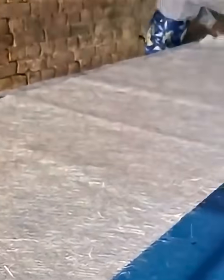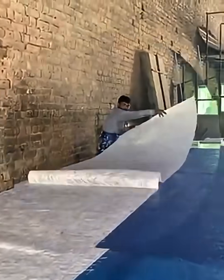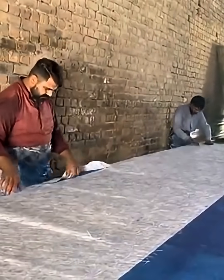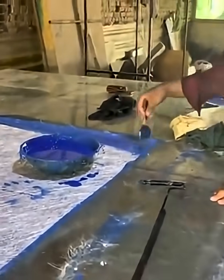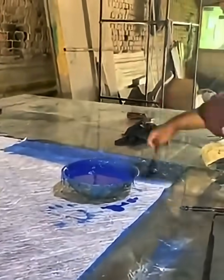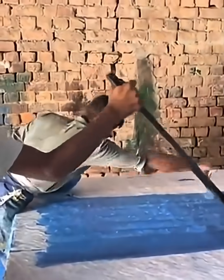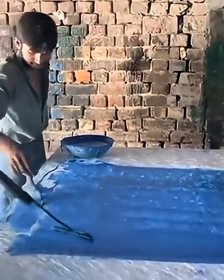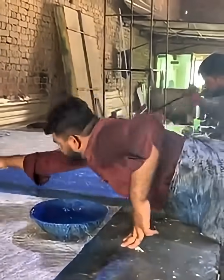Now the finished sheet is left to dry. Once dry, the magical patterns of the colors fully appear. Sometimes the artist adds final touches, like cleaning the edges or adding extra colors, making the artwork even more perfect. This is the moment when liquid sheets reveal their true beauty, and each sheet becomes a unique piece of art.